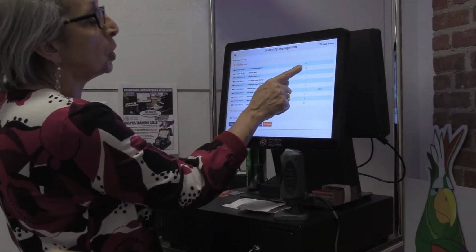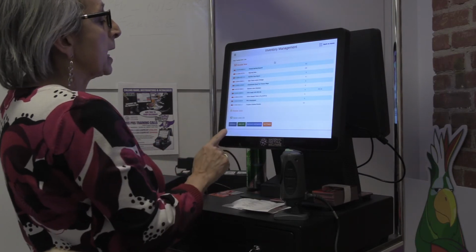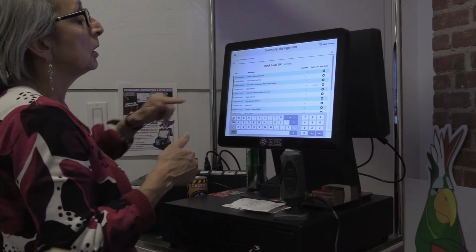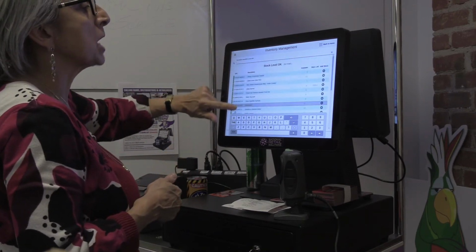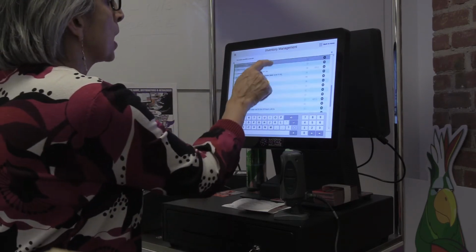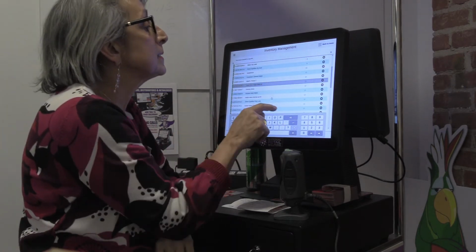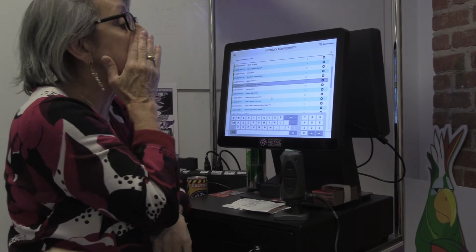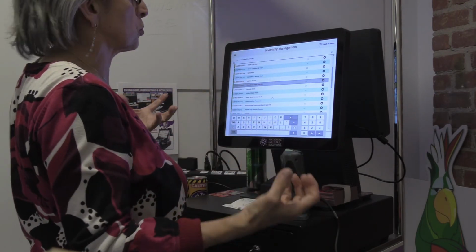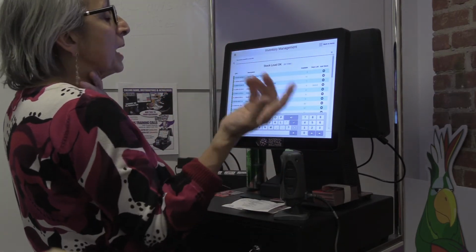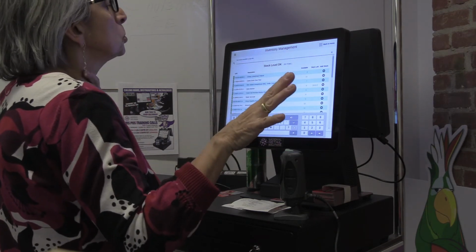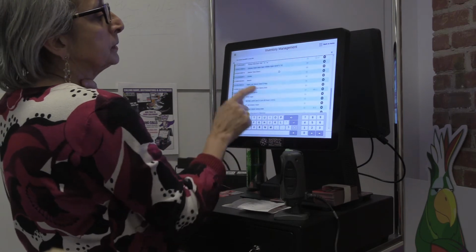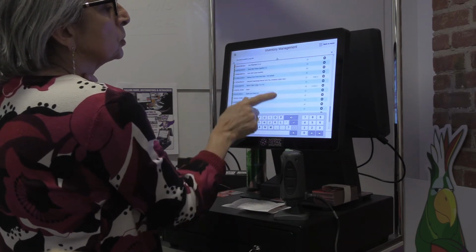In fact, I have sold more than what I have. And I have 92 products where my level of stock is okay. And I can scroll up and down. This is only available for the administrator because the administrator is the one that wants to have the big picture of the store. He does not want to give that access to anybody else. Okay? So pretty much this is how inventory runs.